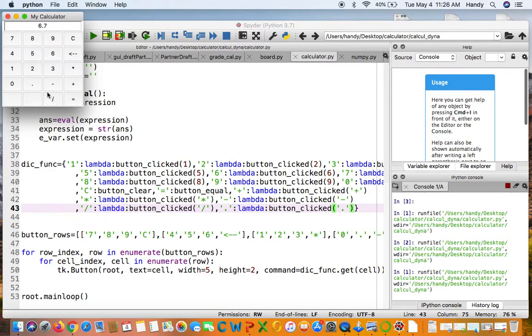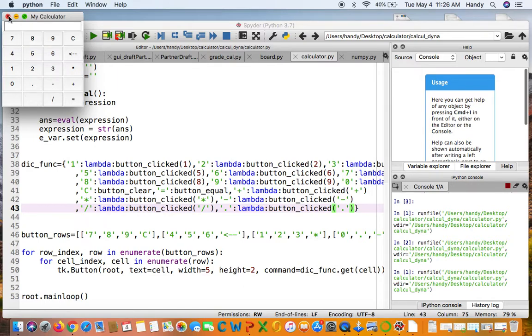Now let's add two more functionality to our calculator so that we can build more complex expressions. You see here, those two buttons are empty. We are going to add parentheses, open parentheses, and closing parentheses here.